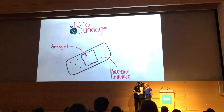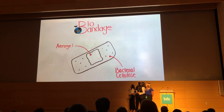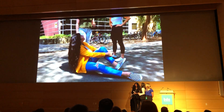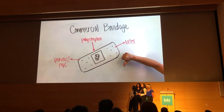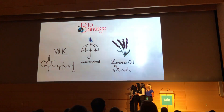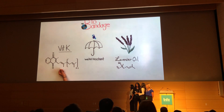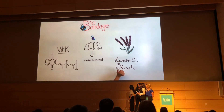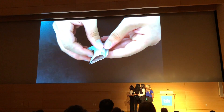Our bio-bandage is made out of biodegradable fabrics, and they're not treated with harsh chemicals, so they're good for sensitive skin. My bio-bandage is engineered to be water-resistant and possess healing properties such as vitamin K and lavender oil to help with the blood clotting process and the reduction of scars. Mine doesn't have any extra healing properties — it's just made to cover your wound.